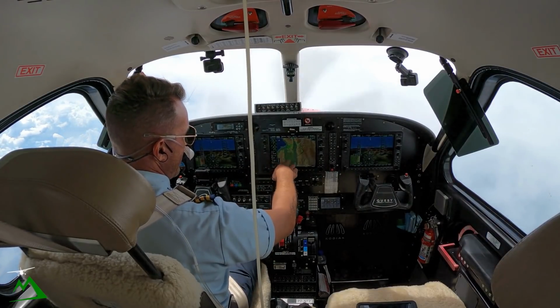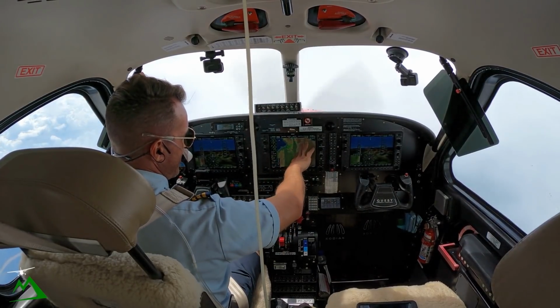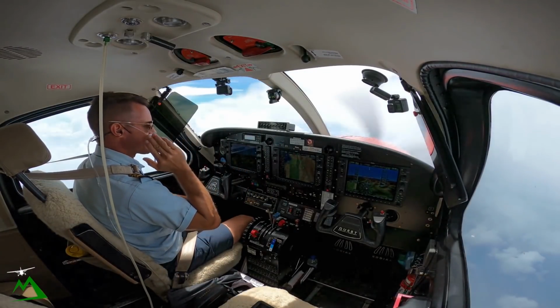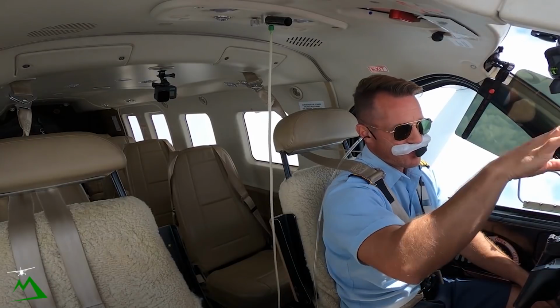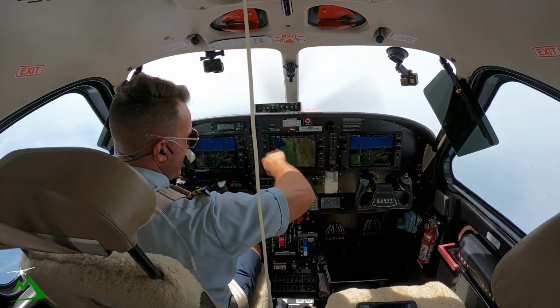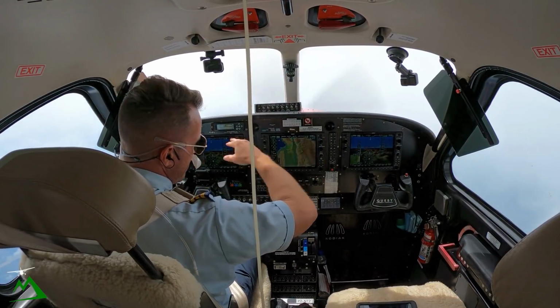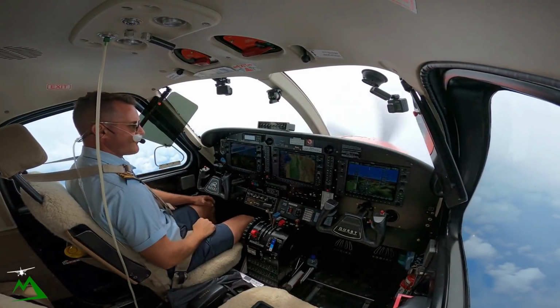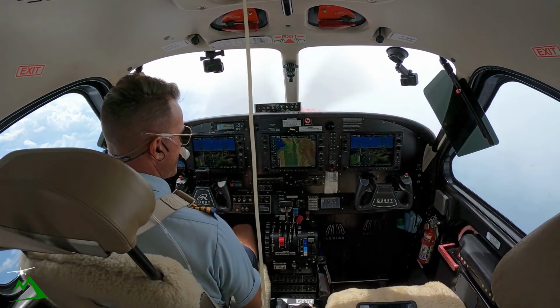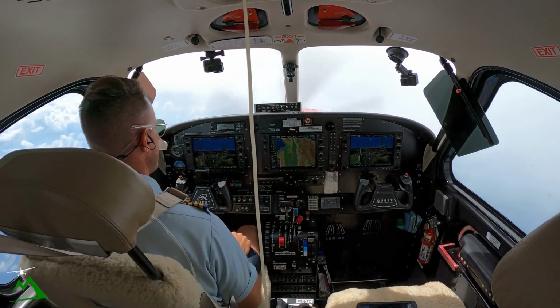Looking on the radar now, all that other stuff, kind of little precip and stuff, was more on the direct track. Now going up to Barama, it should be just perfectly clear. I mean, we'll have some clouds that we'll go through, but there is no precip until we start heading into the Goroka Valley. Once we get over the mountain range, the North Gap and stuff, then we might potentially have some rain in that area, but we'll see once we get a little bit closer. It might just be picking up the mountain itself right there.